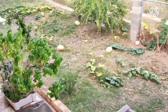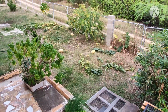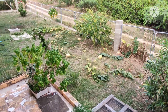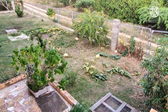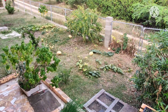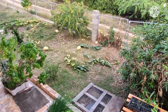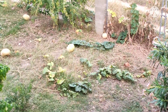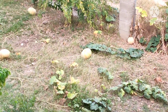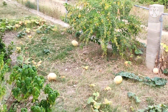And then you can see these pumpkins littering this area of the garden. These have all grown out from that other corner where I originally planted them in the pumpkin patch. There are no more pumpkins left in the pumpkin patch. They've essentially walked out over the period of the last 9-10 months, whatever it is. So they've grown over and they root as they go along. So these little patches now, you see the little green patches, they're all separately rooted into the ground. And you can see we've got quite a few pumpkins, I think. 1, 2, 3, 4, 5, 6, 7, I don't know, maybe up to 10 pumpkins in this area.